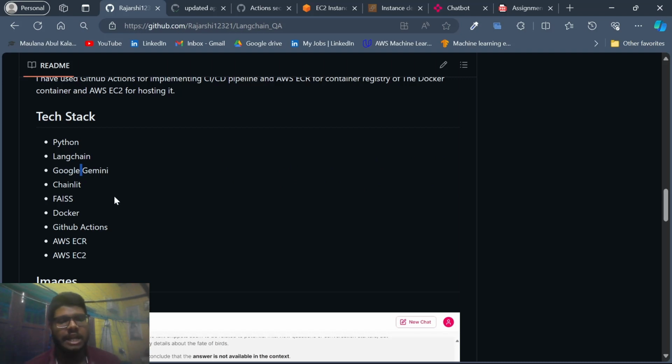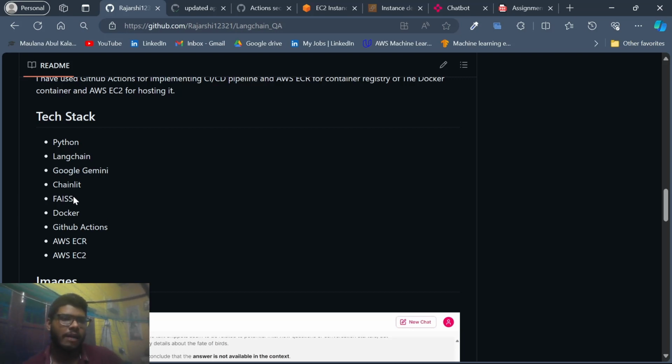Instead of TypeSense, I am using FAISS because I didn't find much informative documentation on TypeSense, so that's why I am using FAISS. I am pretty much familiar with FAISS and also Pinecone DB. I am using FAISS here locally to save the vectors in a local file. But if I want to use an online vector DB, then I can definitely use Pinecone.